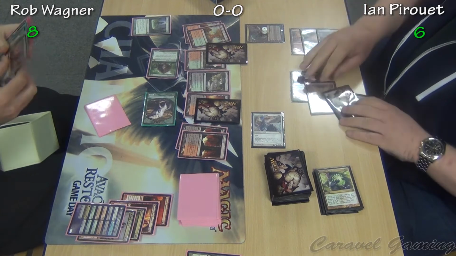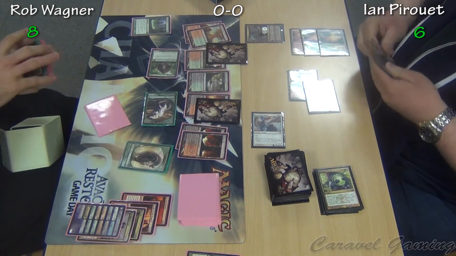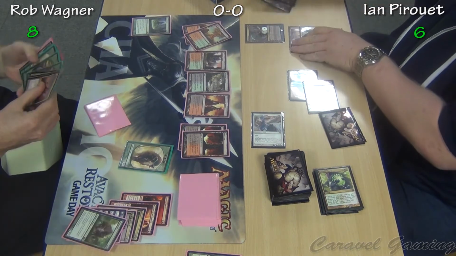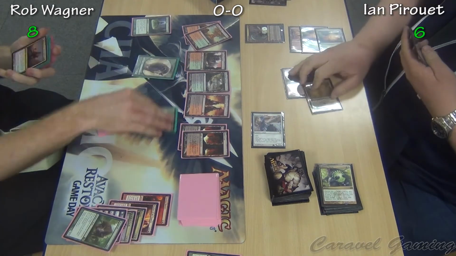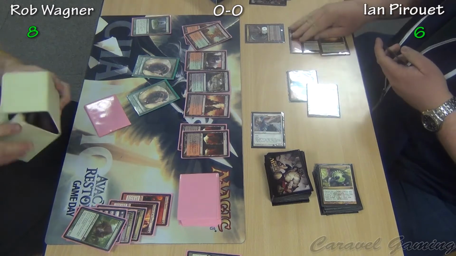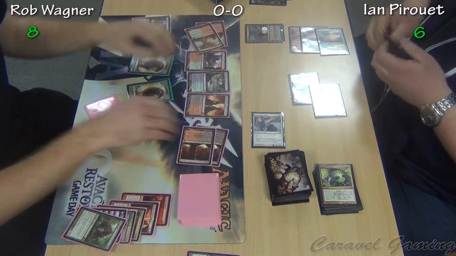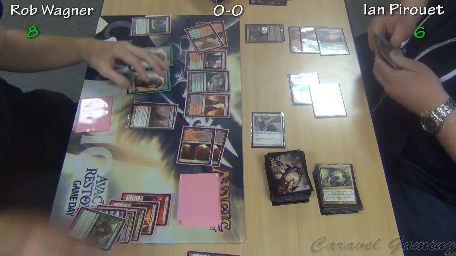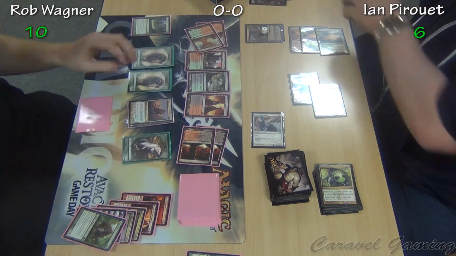We're seeing a charm there from Ian. Selesnya Charm, yeah, exiling the Thragtusk. Of course, Rob still gets the beast from it, and they pretty much trade boards there, except for the fact that Rob ends up with two beasts. It's really one of the sickest aspects about Thragtusk. Yep. Oh, by the way, another Huntmaster from Rob.